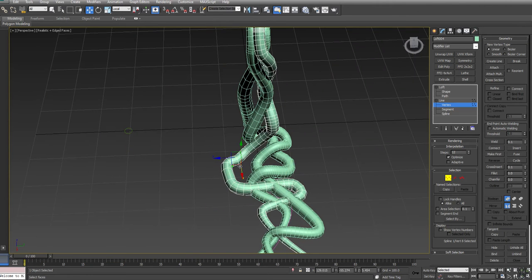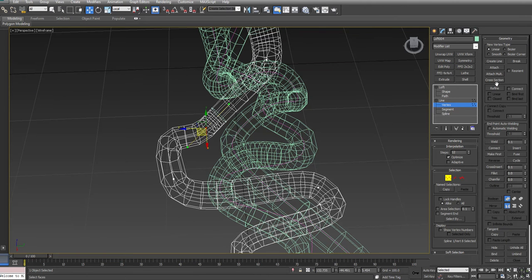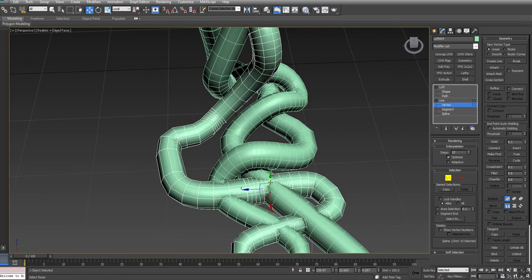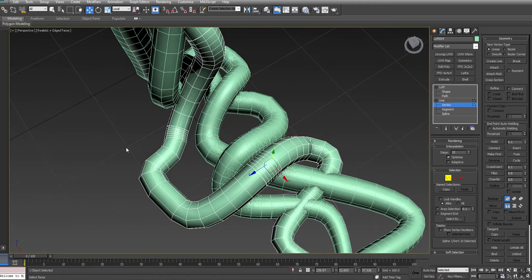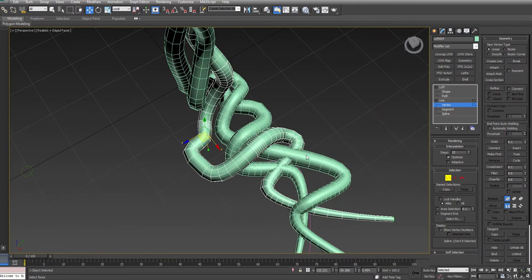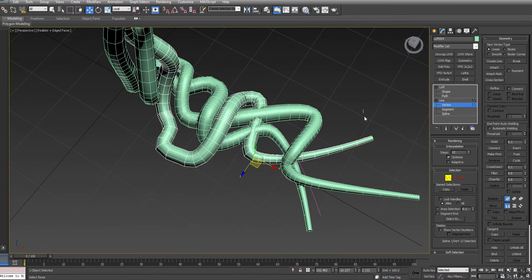I'm jumping in and showing you the late stages of what you could do with something like this. I could go in and refine the shape by adding an extra point, and then I could pull that up to make it look like it's sitting on top here. I could grab these handles and move them. And I could go back and forth between the different shapes.